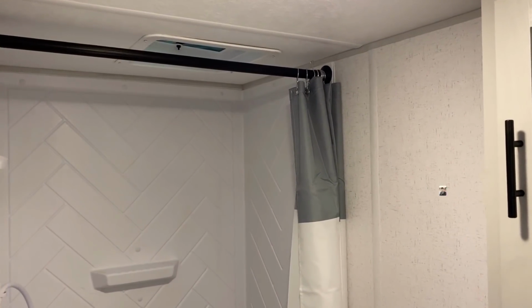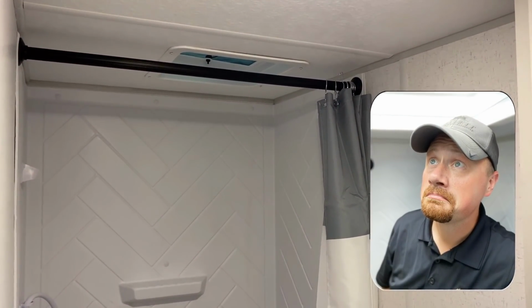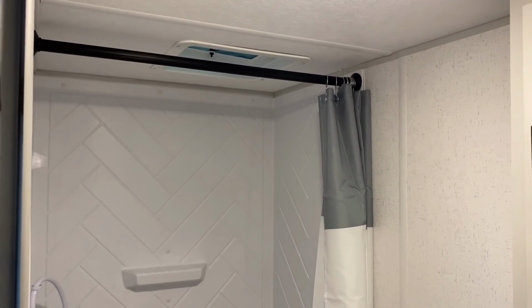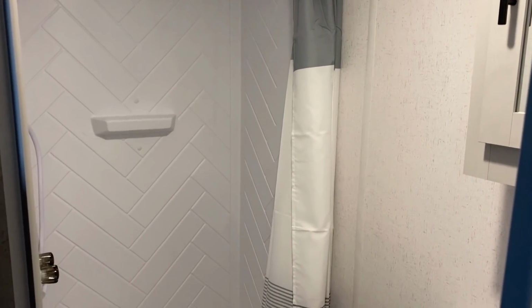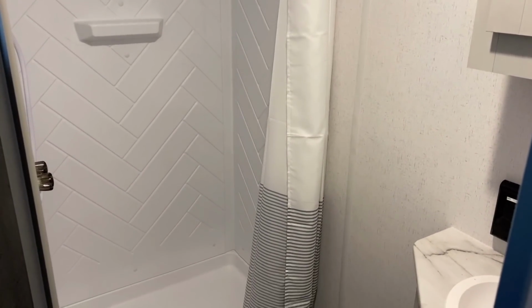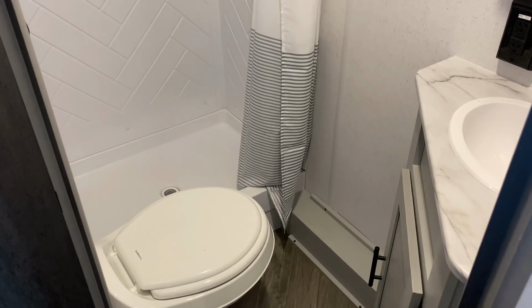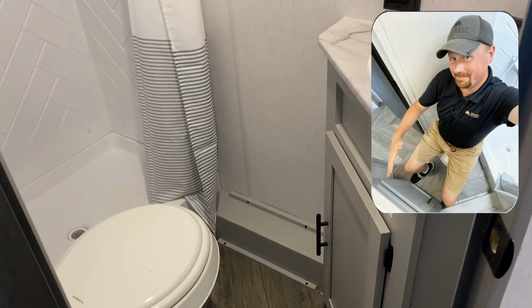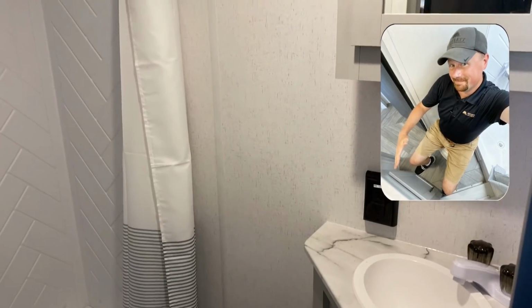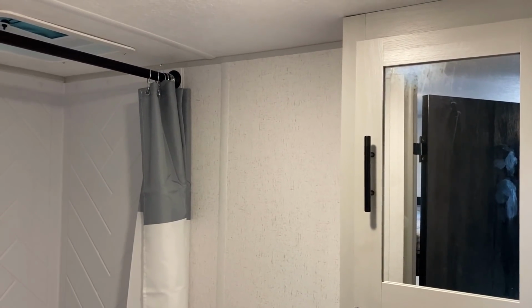Now, the 6.5-foot ceiling and the placement of that combo skylight vent fan means I can stand in the shower, but my head's absolutely up in that square box. But notice, too, that full shower surround panel, and it is a shower pan, not a tub. Do you have a preference one way or the other, or does your preference change if it's a bunkhouse versus a couples camper? I don't think I've ever asked that before. I'd be really curious to know what people think about that.